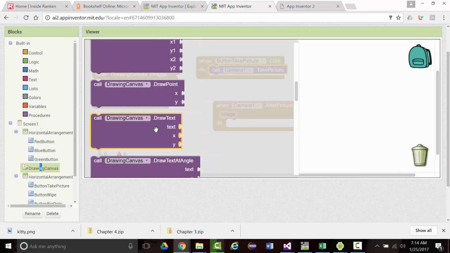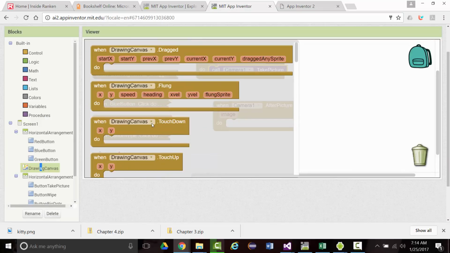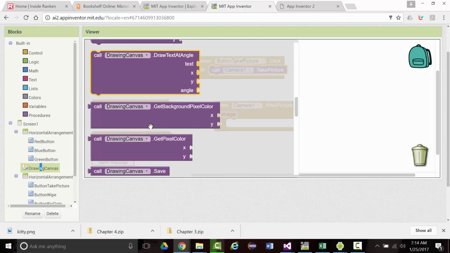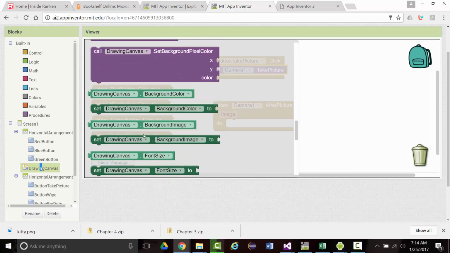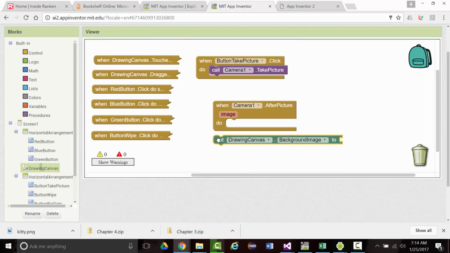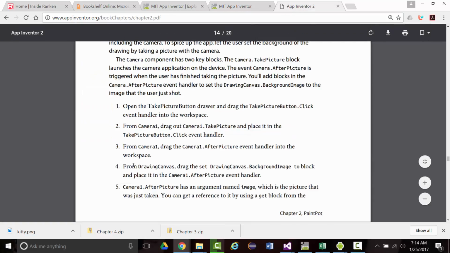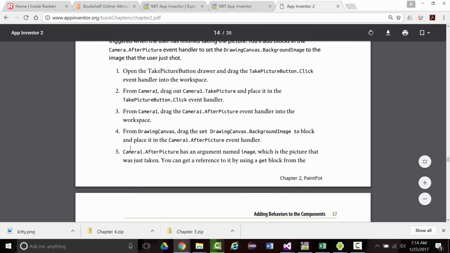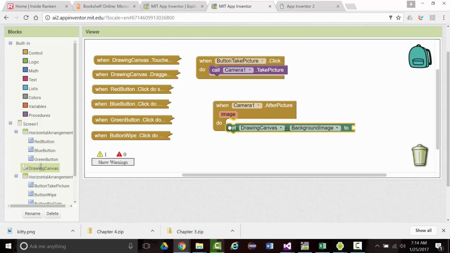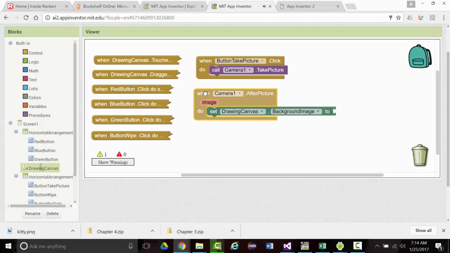So we want the background image here. Okay. Place it in the After Picture event handler. All right.